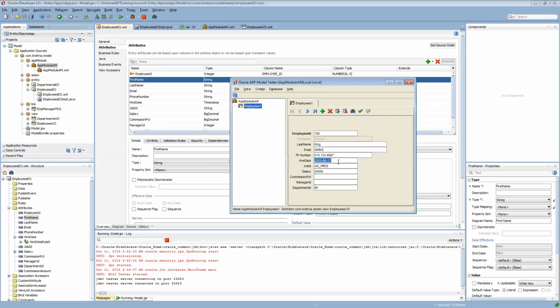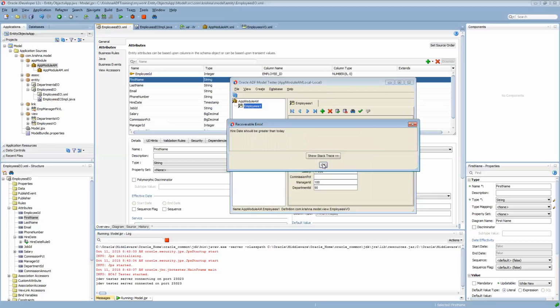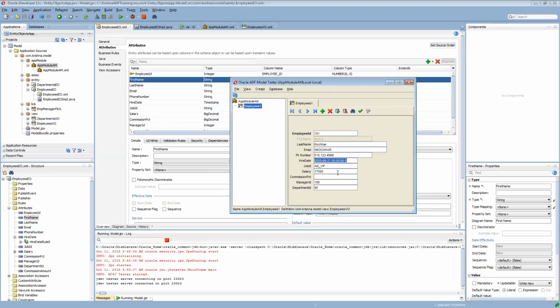It's not letting me move from this attribute to the next attribute. That is because I have validation at attribute level. If I had it at entity level, I could have freely moved across the attributes, but only when I say next record, then the validation would have failed. So that's the level where I'm putting my validation. That explains our attribute level and entity level validations. And we got one validation here.